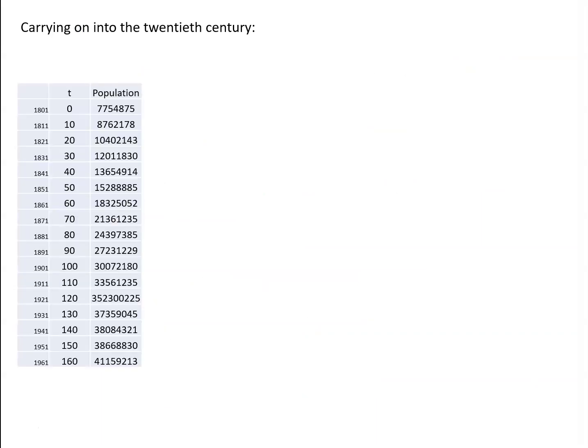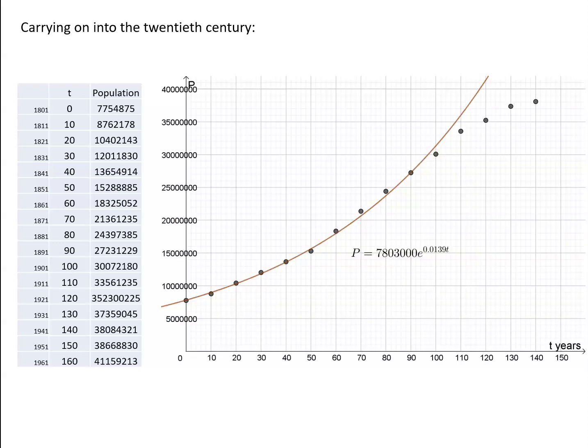Now on the final diagram, I've continued the data and the scatter diagram into the 20th century. So here's the data for the 20th century. There's the scatter diagram for the 20th century. And you can see that once you start moving into the 20th century, the curve ceases to give us a good model for population growth. That's probably due to the effect of the First World War and also the recession and slumps there were during the 1920s and the 1930s.